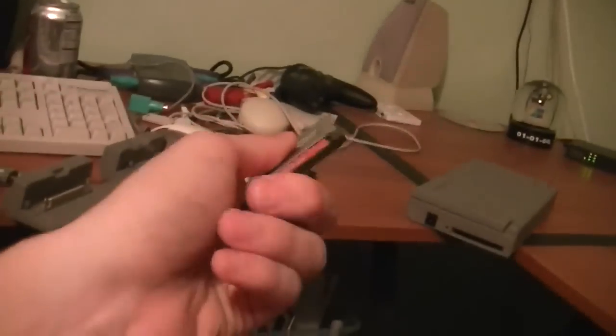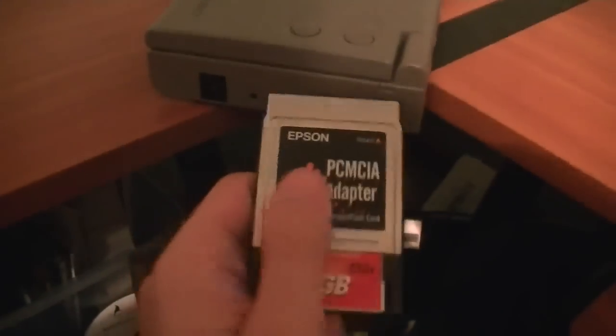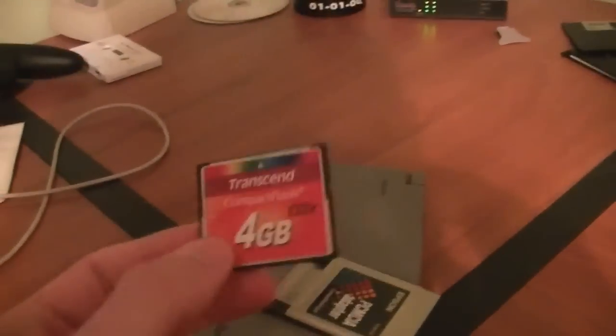Now, you've seen me use compact flash cards in a lot of older computers like Packard Bells and the whatnot, but this one isn't necessarily used as a hard drive. This one is used as extra storage, kind of like a second hard drive, which adapts into a PC MCIA slot. And with this adapter, you plug in your CF card. I'll just pop the CF card out of this, and you'll see that's just a standard Transcend 4GB CF card.